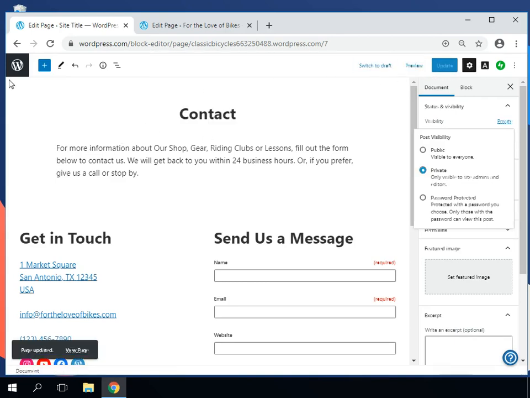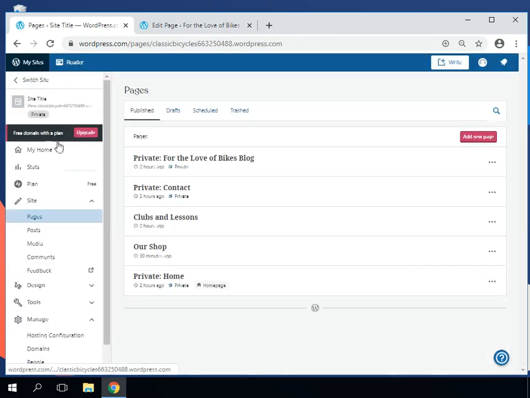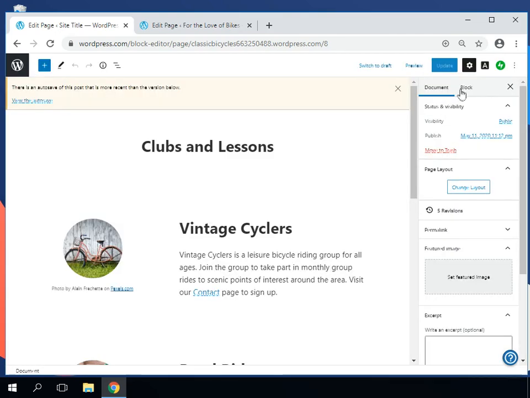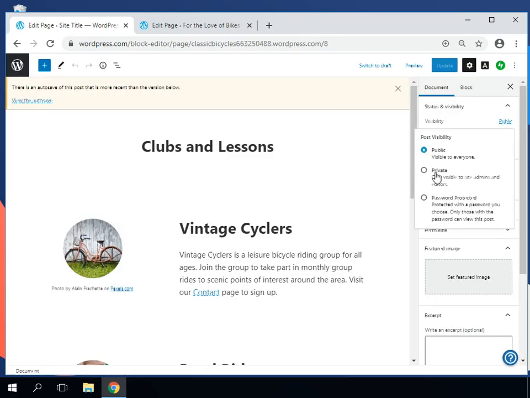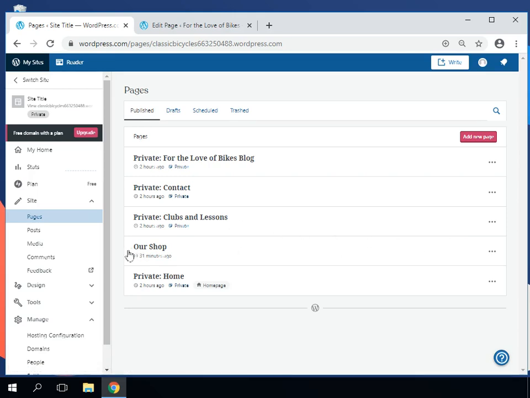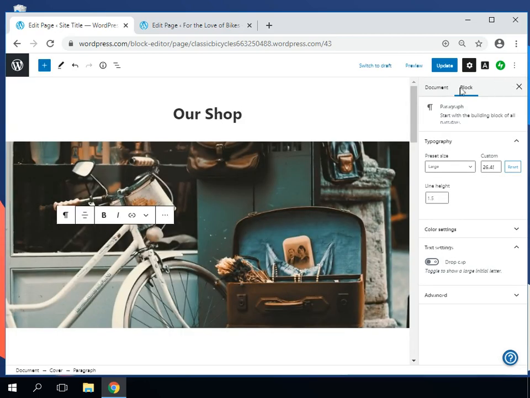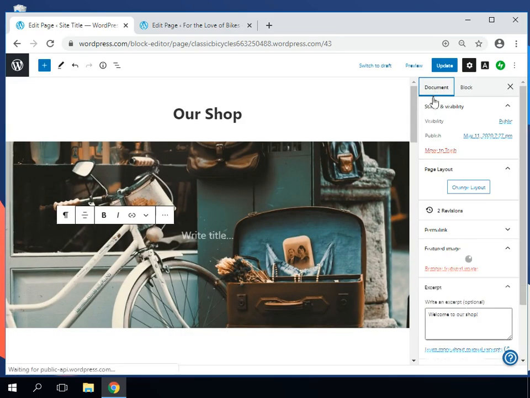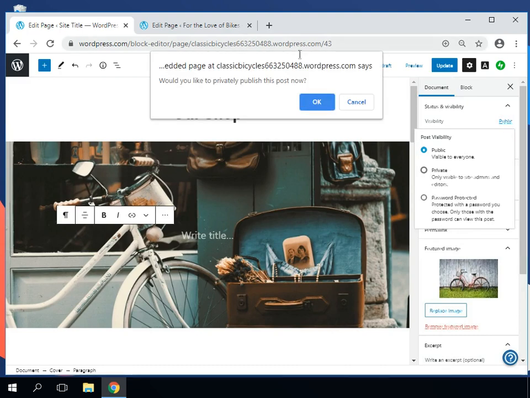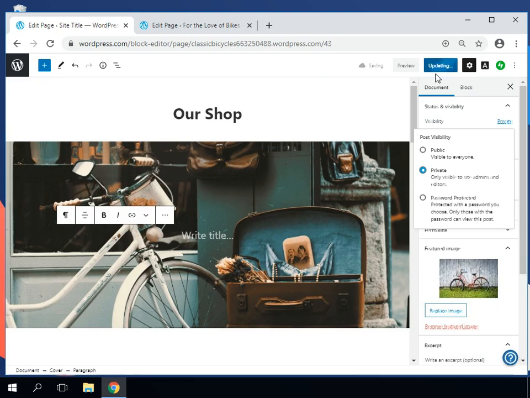So you can see that it's updating, so we don't have to change it or set the update. Two more. And the last one should be set to private as well. So remember, you can do all this by clicking on Document, click Public, and click Private, click OK. It is now updating. So let's now go back to the home page.